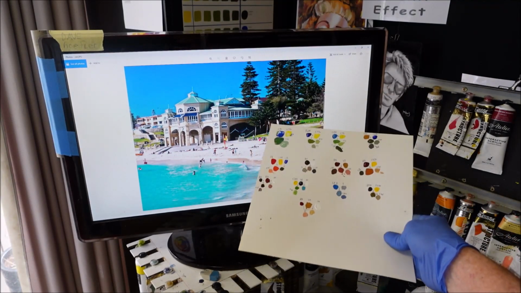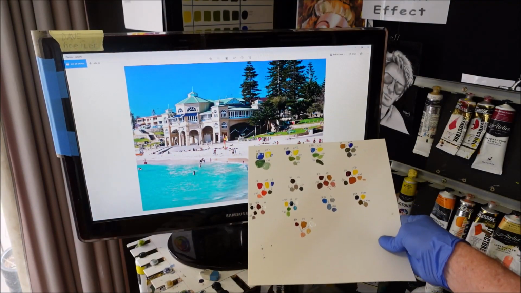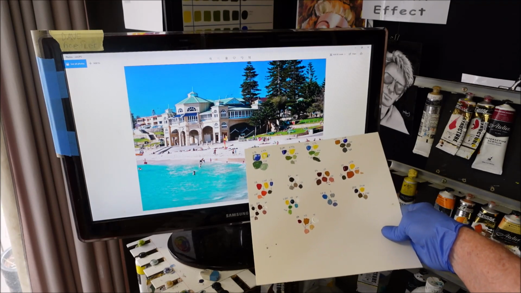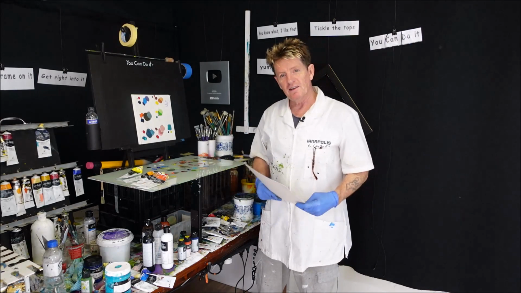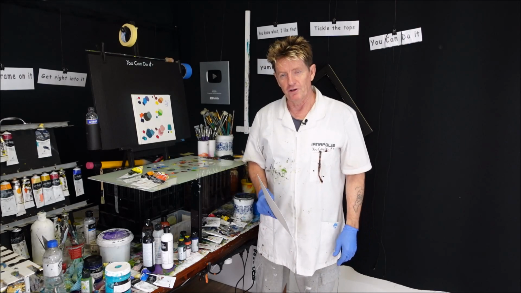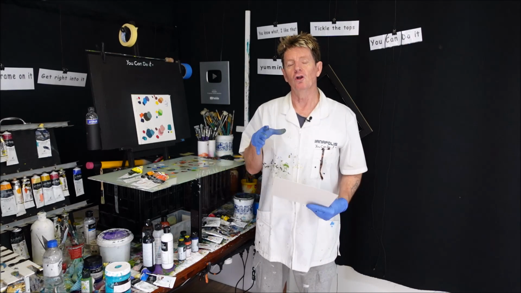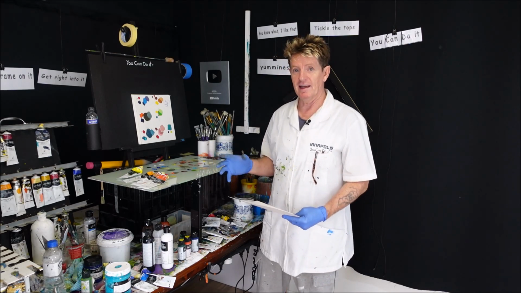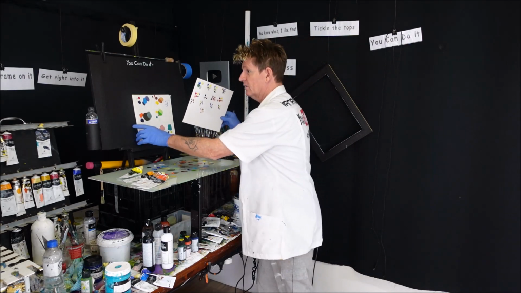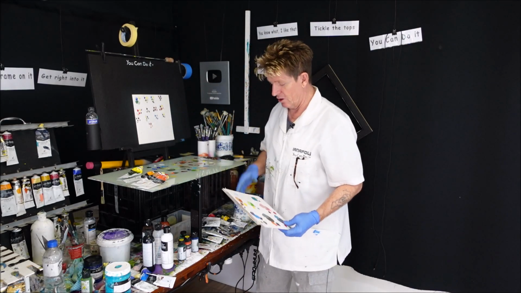You take this wherever you go. Let's say you're doing plein air painting. You lay this in front of you to get a reference of what colours you're going to mix. Because mixing colours is part of your art journey. You can't just buy colours and expect every colour to be in a tube. Learn to mix colours, learn to understand the colour wheel. The colour wheel is very simple within its own right.